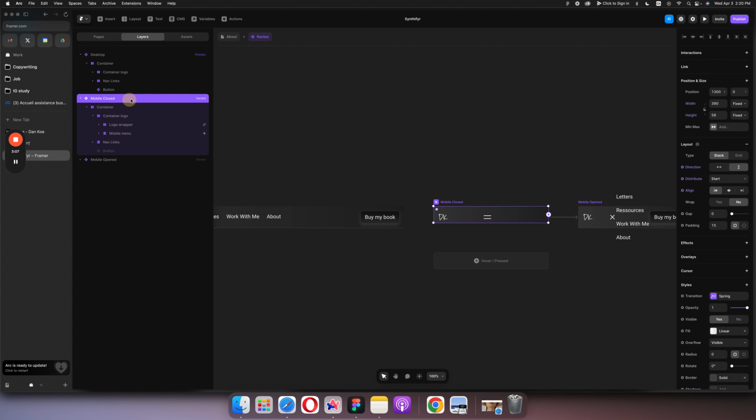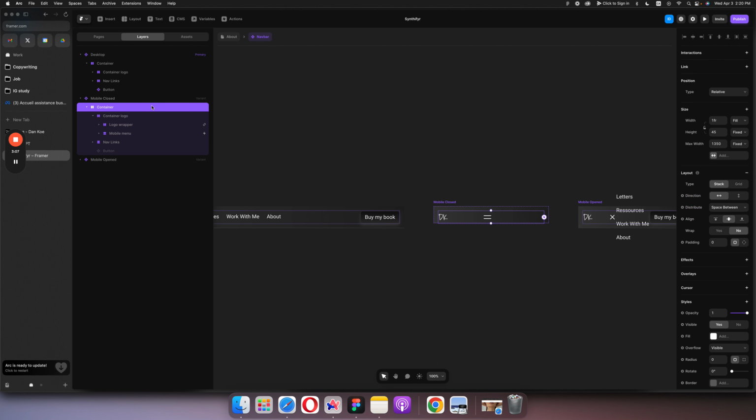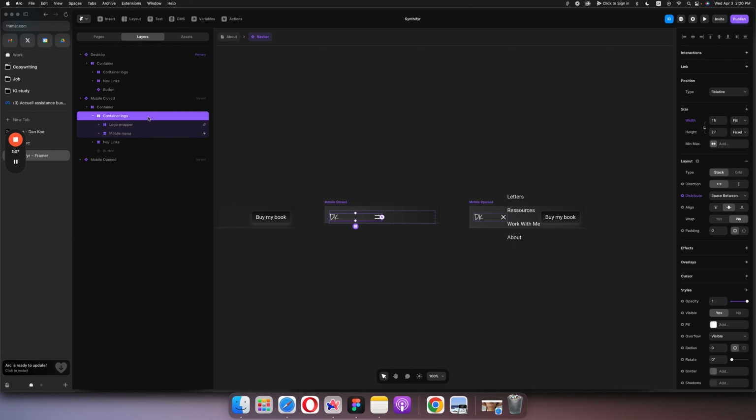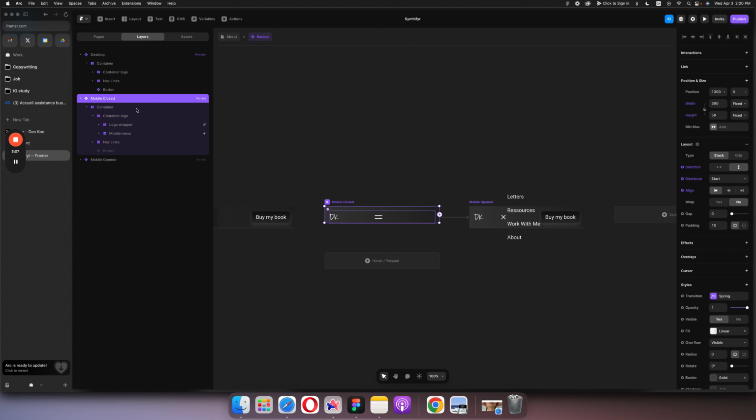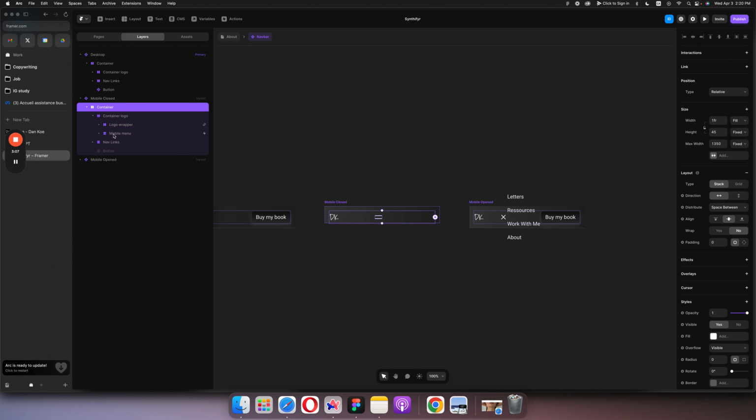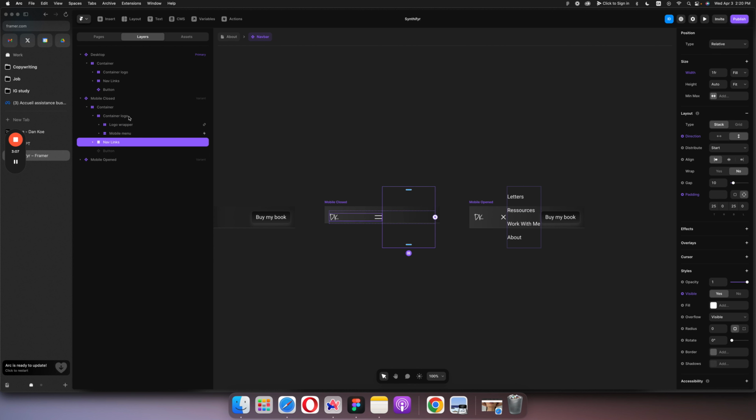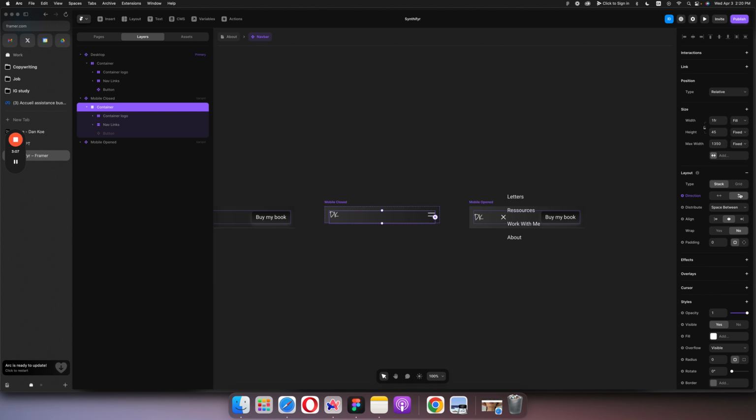Wait a sec. Container. Yeah, that's messed up. I have to fix it. So container. So this is not working. Why? Oh, okay. So we have, yeah, that's basically it.